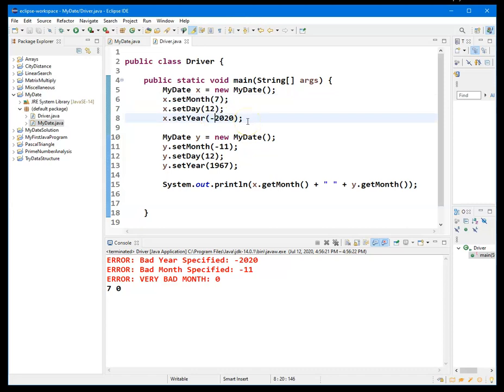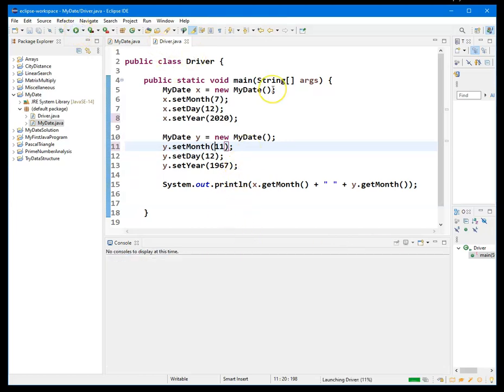See, this is the nice thing about having those set functions look at the data and perform some kind of operation that tells you that something bad occurred. That's what the if statement does. Okay, and then I think you might as well get rid of that thing. Very bad month, 0. Okay, let's run this. Okay, once you've got proper data, you're good to go. We outputted the data. I'm going to stop the video here.